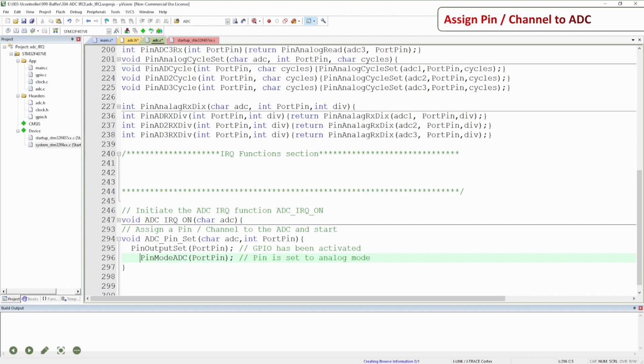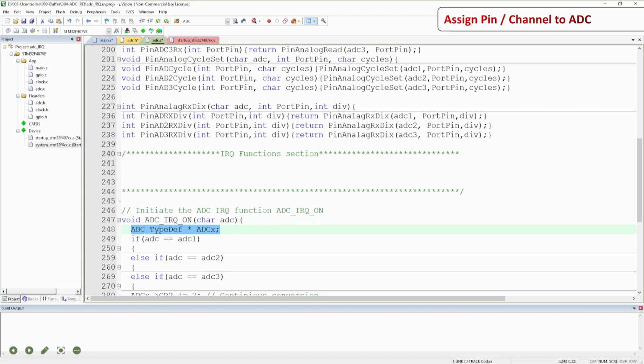By putting this, we are activating the pin and saying to the pin, you are the pin that we will be working with the ADC, or you're ready to work. So we are setting up our pin in ADC mode, so it's ready to connect with the ADC. After that, I still need this function here.